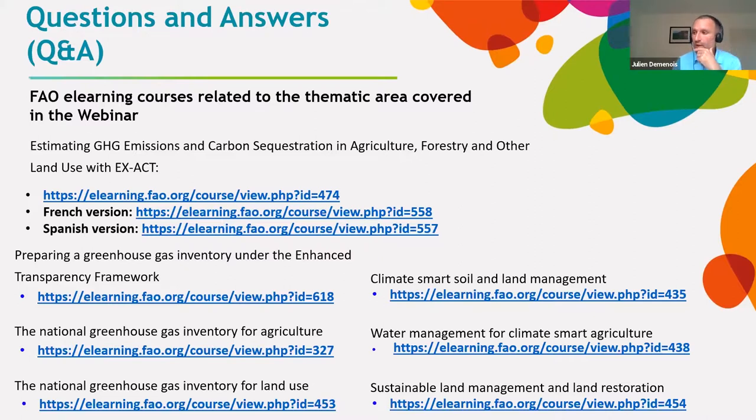So for this kind of project, in terms of charcoal production, the effect is in fact neutral because the biomass is produced sustainably. The balance between the emissions due to charcoal production and the sequestration linked to biomass growth are supposed to compensate each other. But if we want to assess the real impact, we need to make the balance between the emissions and the sequestration, as is done in the EX-ACT tool, for instance.